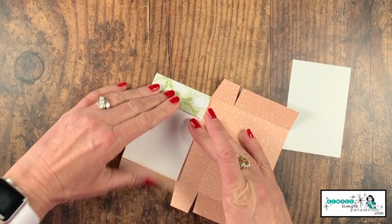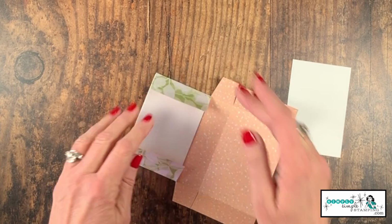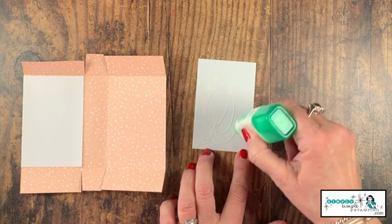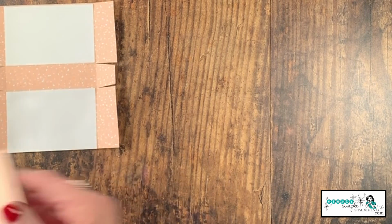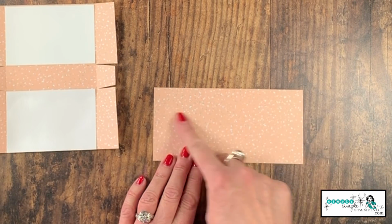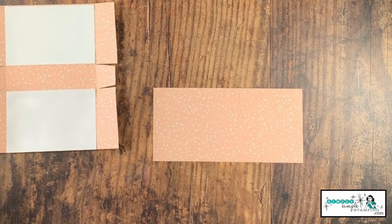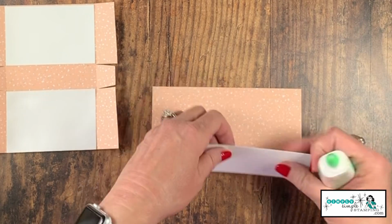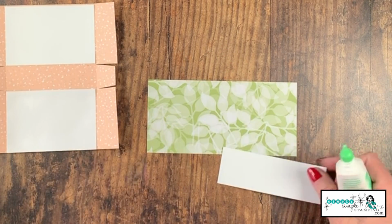Yeah, I just want to make sure as I'm gluing it down that I feel like everything is going to go together nicely. I will repeat that on the other one. I'm going to let this dry for just a minute, and I'm going to bring in that 6 1/4 by 3 inch piece. And then I'm going to bring in the chipboard. Remember that smaller piece of chipboard? And I actually want to use this side. I want this to show, let me show you what I'm talking about.